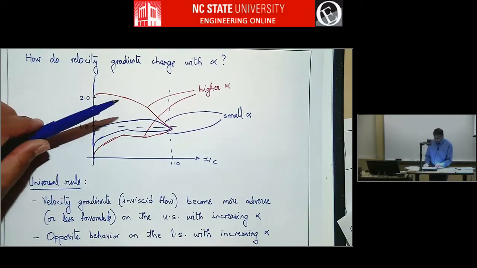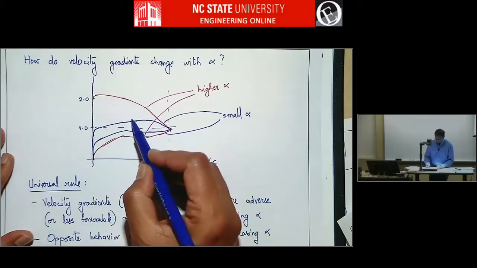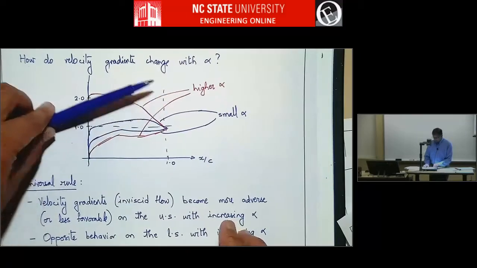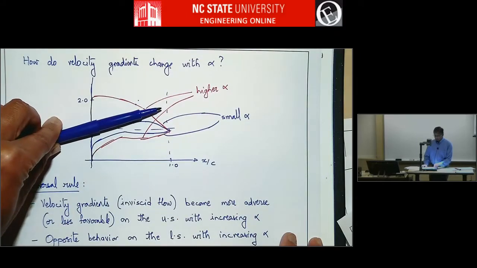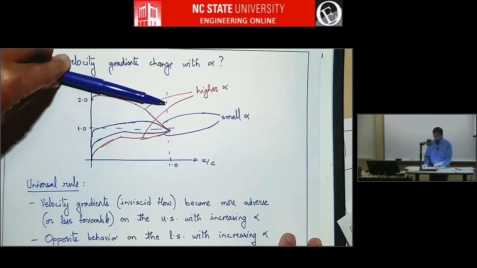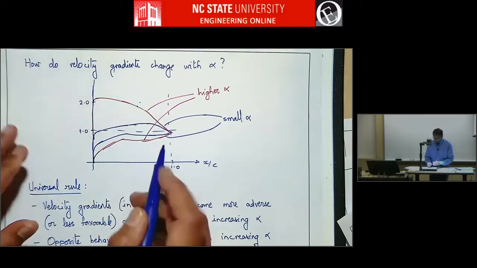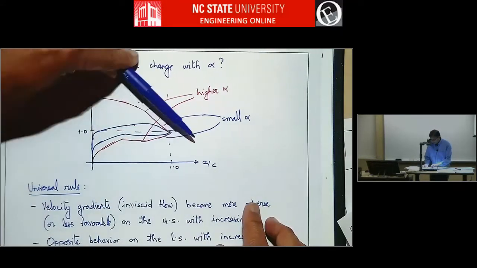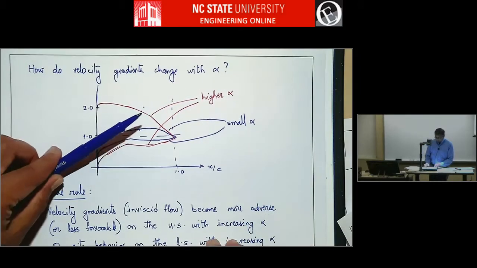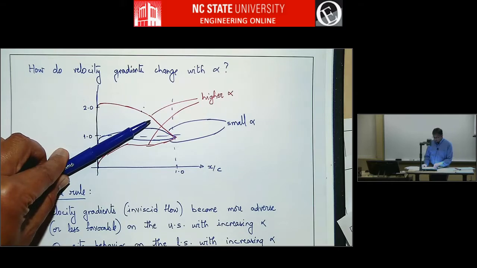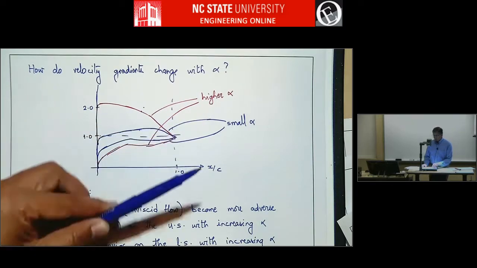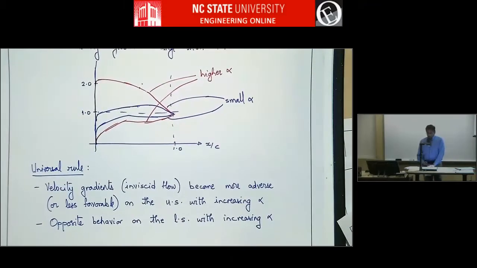So you can see this in this plot, right? At small angle of attack, let's take the upper surface curves. These two are the upper surface curves. Near the leading edge, you have very favorable gradient. And it becomes less favorable and then it becomes adverse as you increase angle of attack. That's true even for the trailing edge. It's already adverse, but it becomes more adverse when you increase angle of attack. On the lower surface, it's the opposite. So as you increase angle of attack, it becomes more favorable or less adverse. So this is a behavior that's going to be very important as we go and analyze airfoils, and even when we go to design airfoils, understanding this is one of the key points.